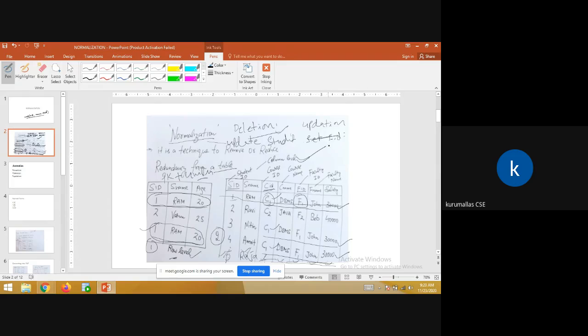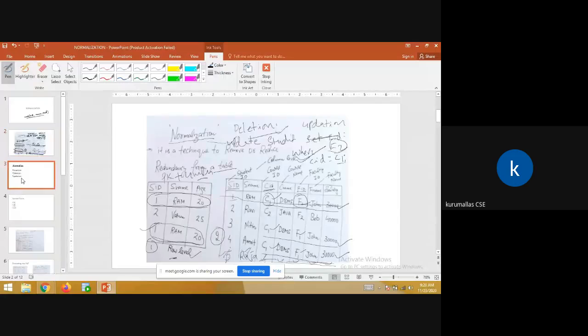equal to some F2 where CID equal to C1, right? If you write the updation query for this table, wherever C1 is there, we replace the faculty with F2. I wanted to update only this first row, but because of this query and the column-level duplicacy, we are updating all three values. So this is the column-level duplicacy problem. The first one is insertion anomalies, the second is updation anomalies, and the third is deletion anomalies.